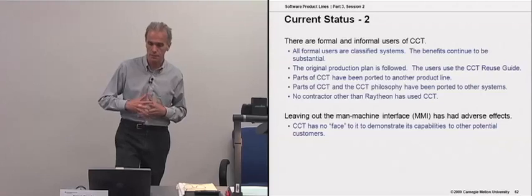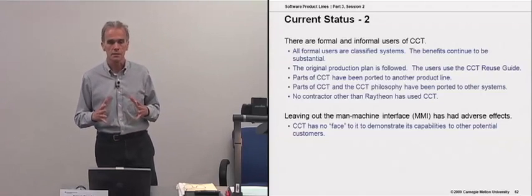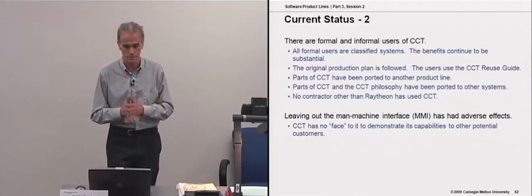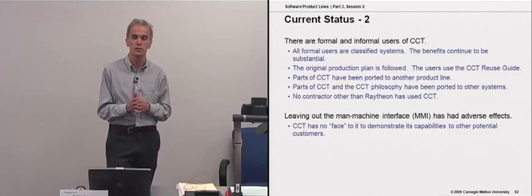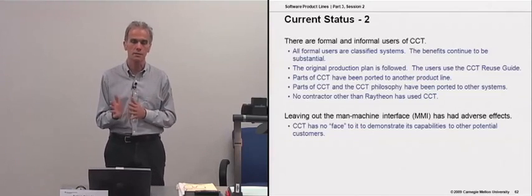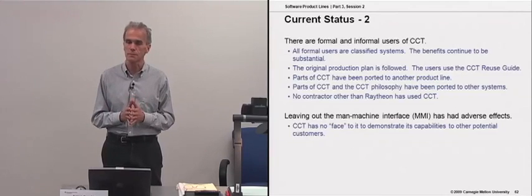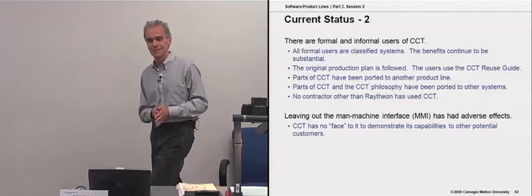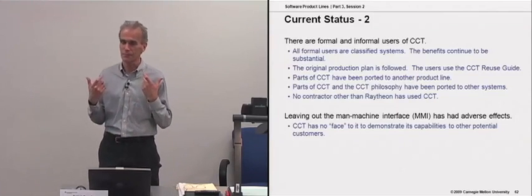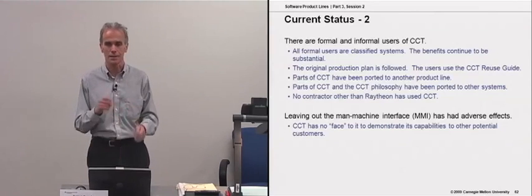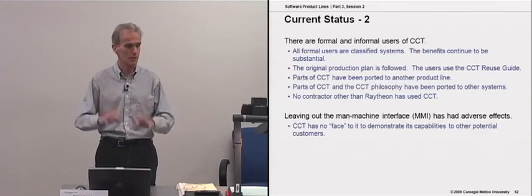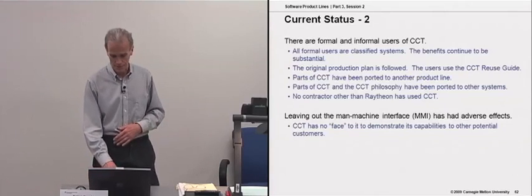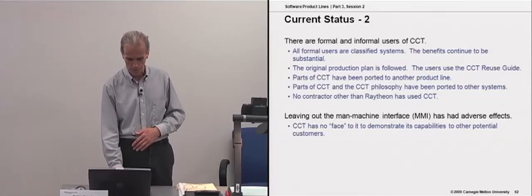The other thing that Raytheon told us was there are no components within the asset base that address what, in their terminology, is the man-machine interface. So it's hard to produce a demo system to impress the generals when you are trying to get money. So it would be nice if they had some easy way to at least get the displays and the blinking lights and the satellite tracks up. So far, at least, there isn't a capability to do that.